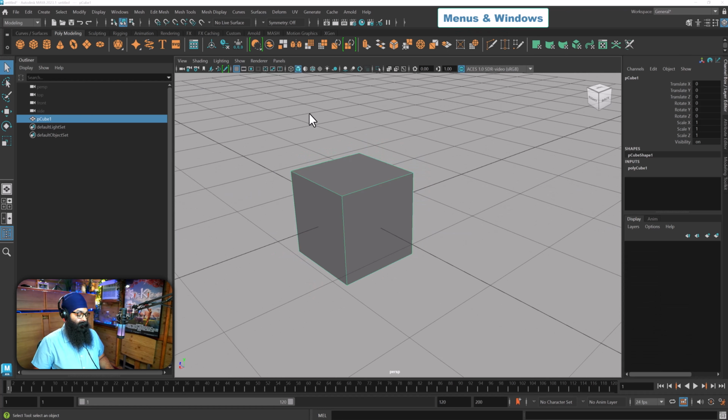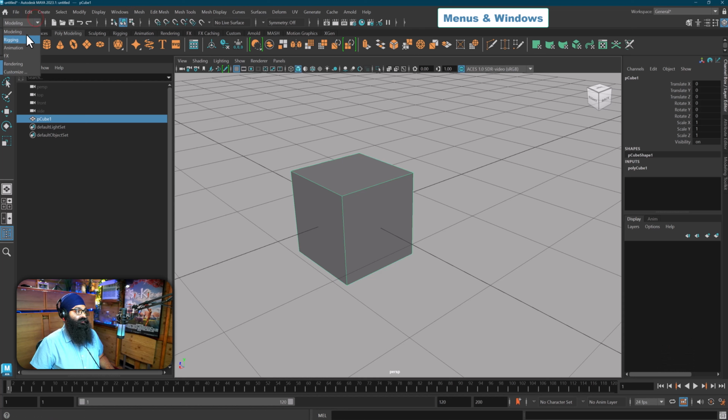Let's also take a look at menus and shelves within Maya. On the very top, right about here, this is our main menu. In the main menu, all the items up to Window stay the same, but everything after this changes based on what you select in the menu set. Right now it's set to modeling. You can see after Window is Mesh, Edit Mesh, and so on. But if I click on there and change it to rigging, everything after Window changes. So these are the rigging tools that show up. And in the same way if you go into animation, things change down here.